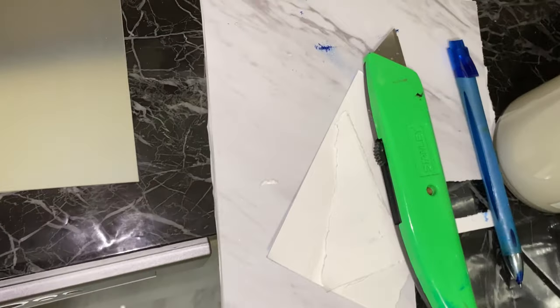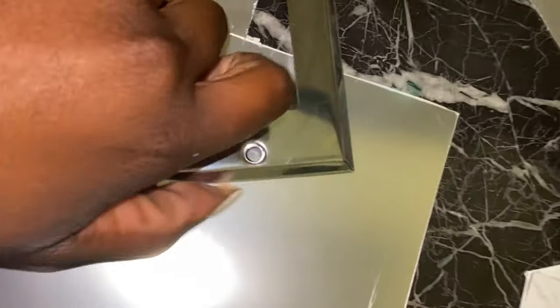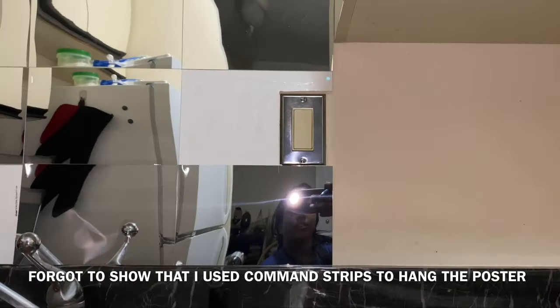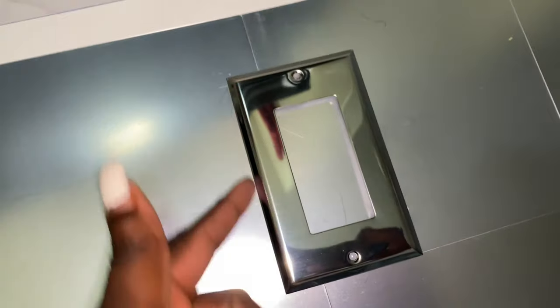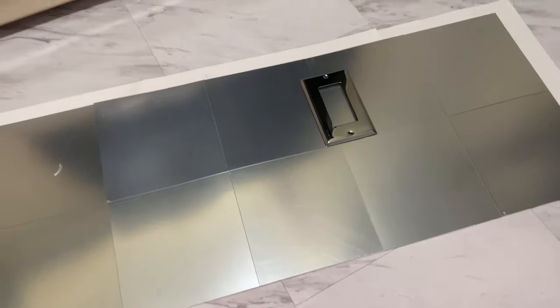I used a box cutter to cut out where this is, and I actually bought a new one just so it could kind of go with the mirror look. I'm cutting out the hole for this outlet. I already did this one. Another square fell off, so I'm gonna fix that after. I'm using this to trace. I used the box cutter and just cut along this one, and that's how I get my hole.